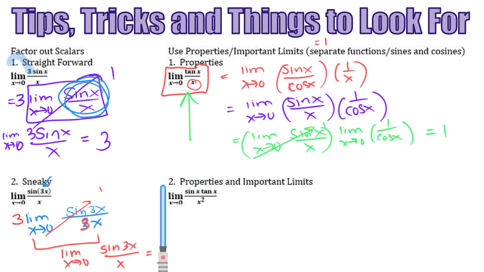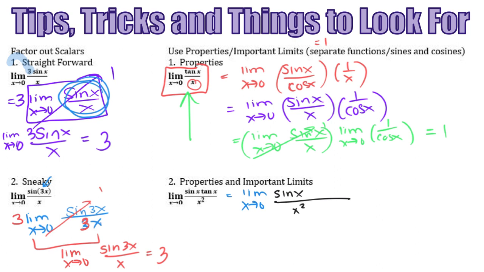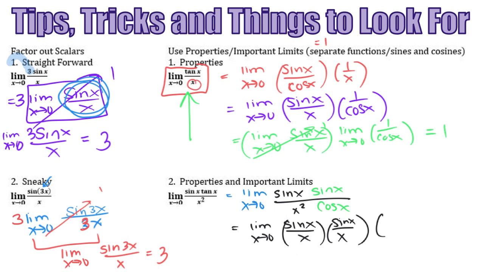Pause the video and see if you can work through this next example on your own, thinking about what you know about sine, cosine, and tangent. For this one, I'm going to leave sine of x and x squared alone, and rewrite tangent as sine of x over cosine of x. Then I regroup: the limit as x approaches 0 of sine of x over x — that's one x — times the second sine of x over the second x, times 1 over cosine of x. Each of the first two limits equals 1, and direct substitution on the last gives 1 as well. So the limit as x approaches 0 of sine of x times tangent of x over x squared equals 1.